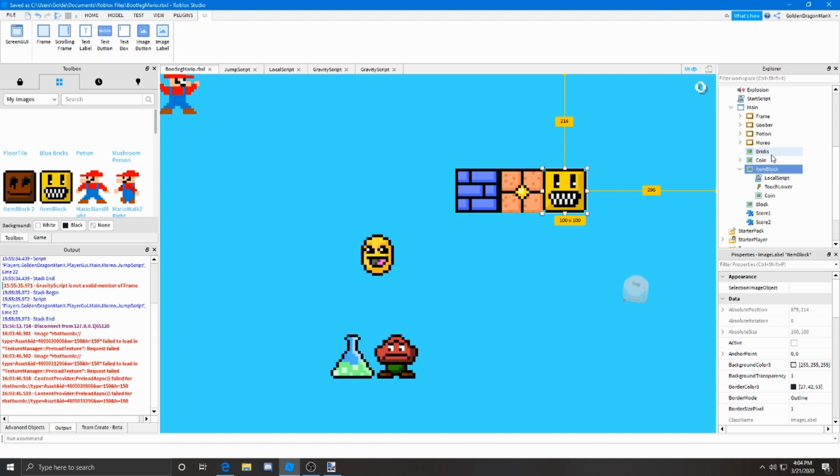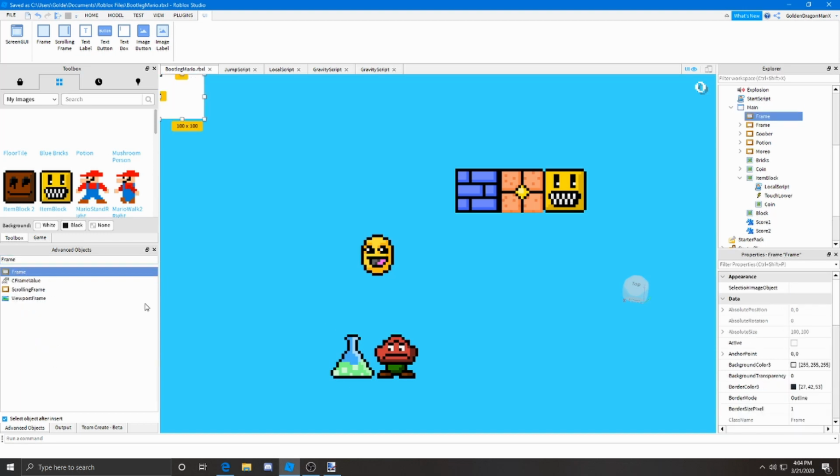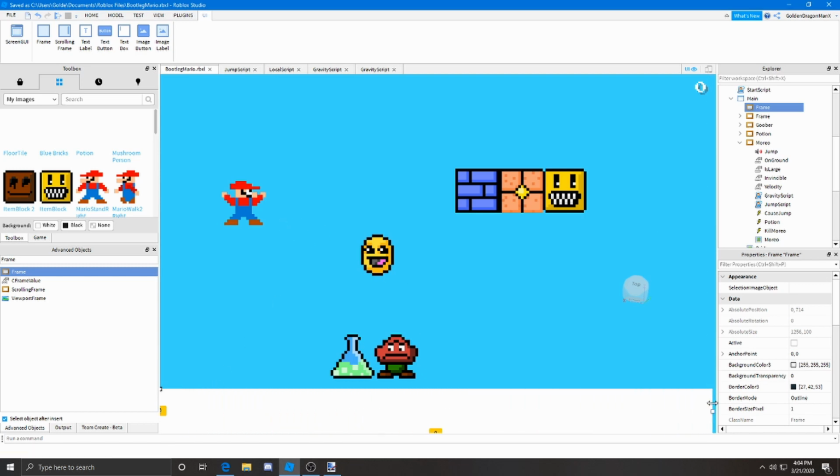Actually, what I'm going to do is create a frame. And I don't know if this is how you're supposed to do it, but this is how I'm going to do it. And I'm going to create a frame, and I'm realizing something. So this is a bit zoomed in for Mario. I think you'll agree. It is a bit too close. So I'm going to start resizing everything I have here so that it's more Mario size.